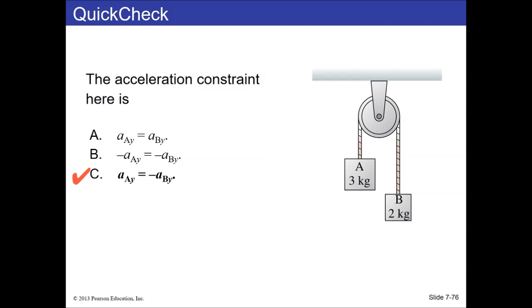So one of them needs to be negative. I mean, it really doesn't matter which one you choose. When we say C, we're simply identifying the fact that one acceleration is positive, one acceleration is negative. So specifically where you put the negative sign is really of no consequence here, mathematically.